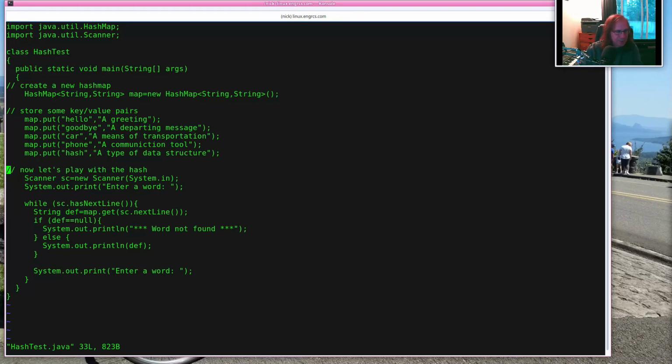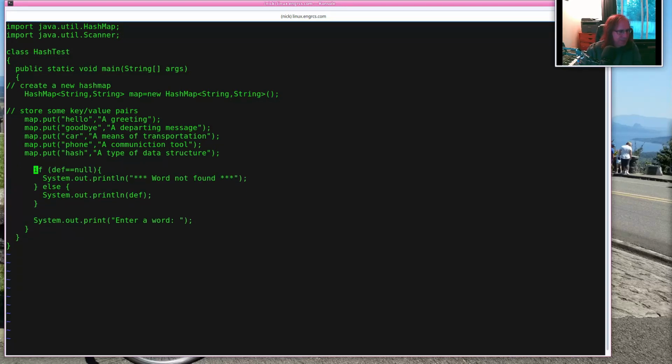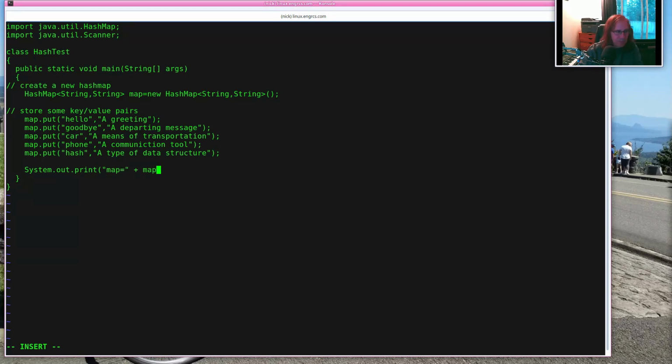let me take out some of this code here. I can do this. I can print out the map by appending it to a string. And this will call the toString method of this object.